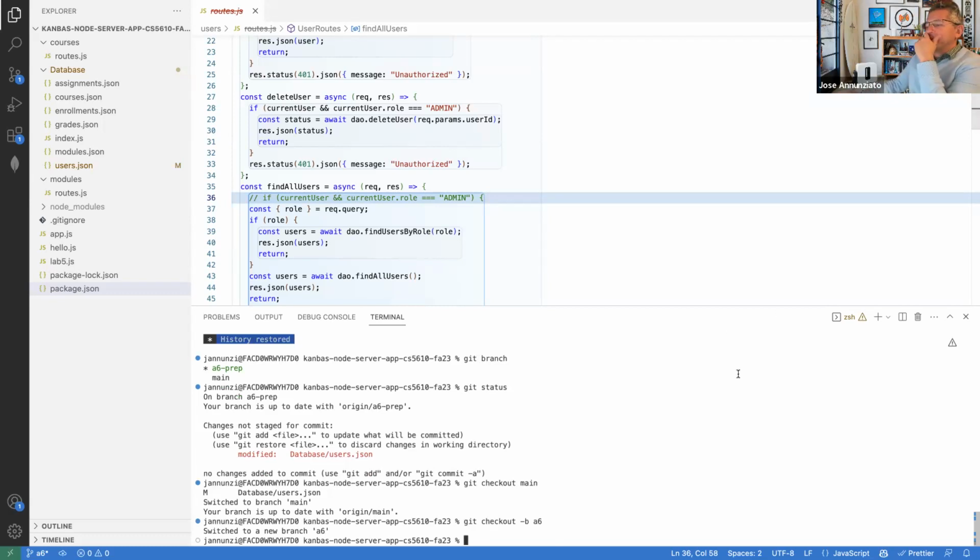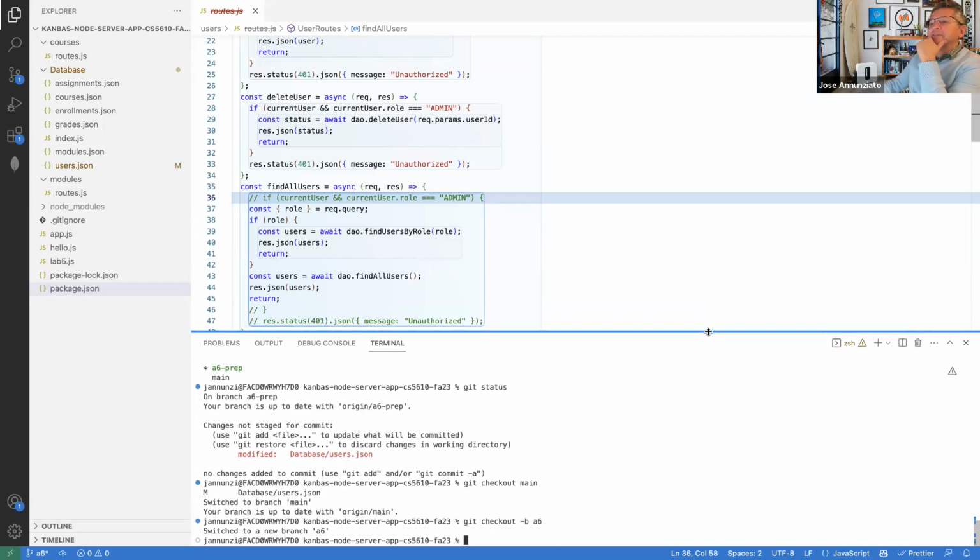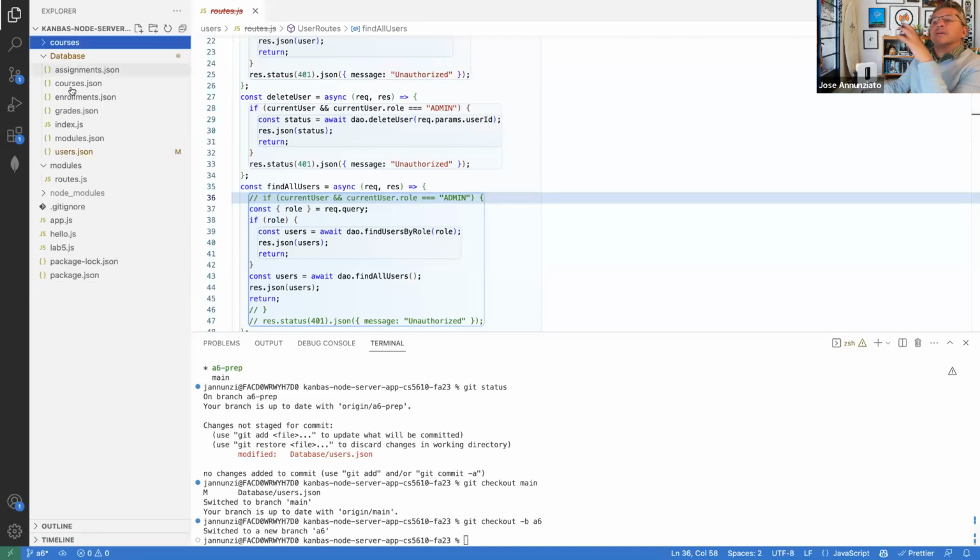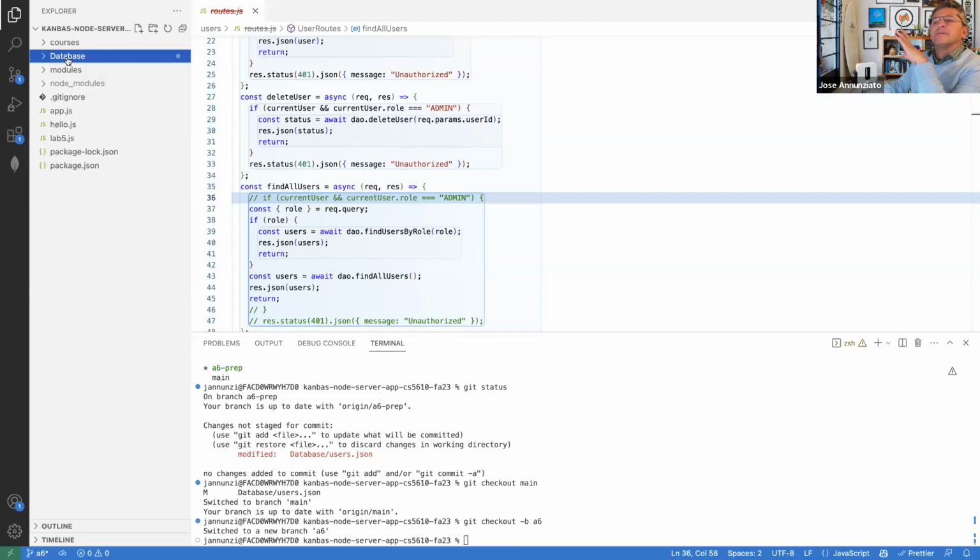Okay, so let's first create the schema of the collections that we are going to be using. Just like we did for the courses and the modules in the prior assignment, we're going to create a folder for each one of the data types that we are going to be working with. So we already have one for courses and one for modules.